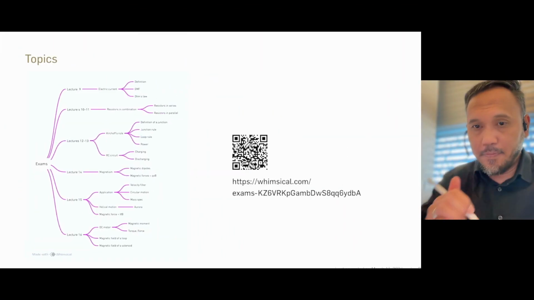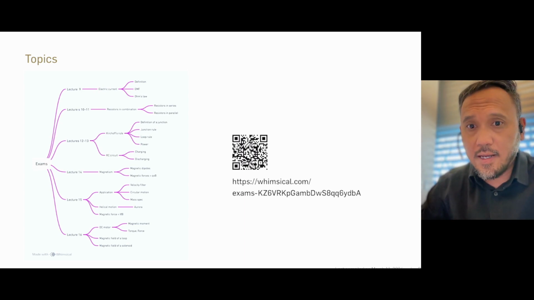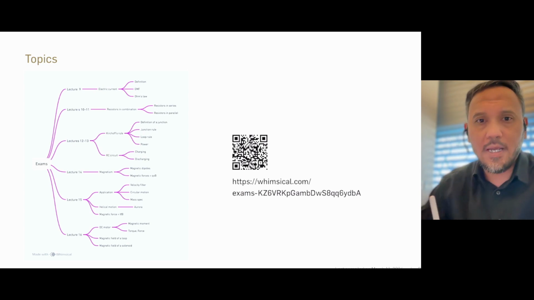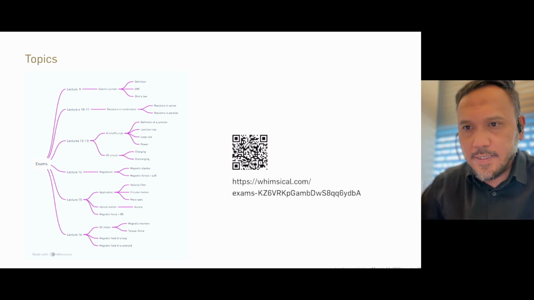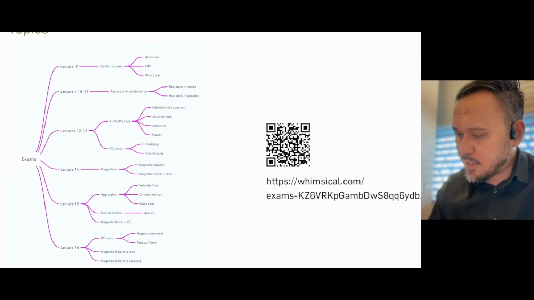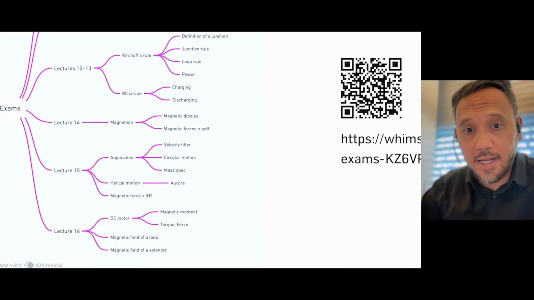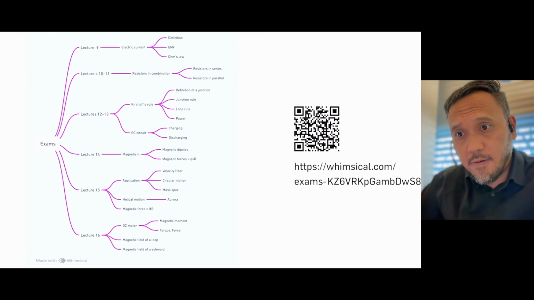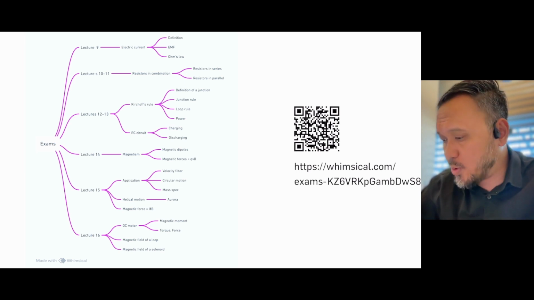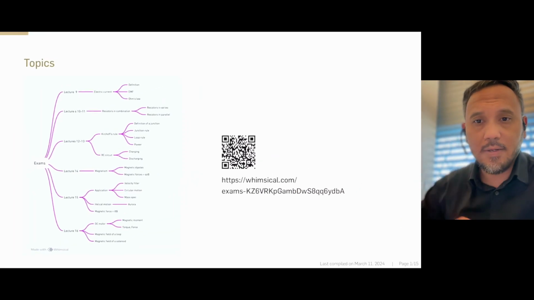So let's start with the problems that we did. We did a lot of iClicker problems, I think 9 to 10 iClicker problems today. The first slide that I want to cover is the materials, the topics. As you can see, there is no magnetic field due to a current carrying wire. All the topics are here and they're all fair game for the exam, and if you want to get a perfect score, you should master all of these topics.